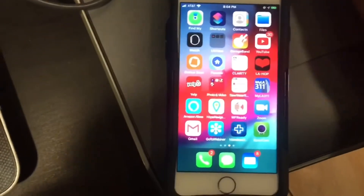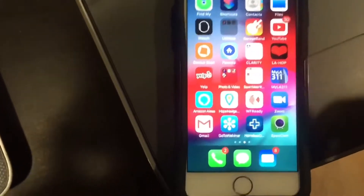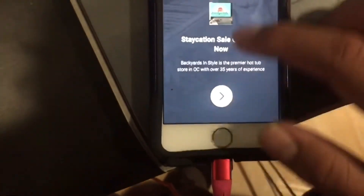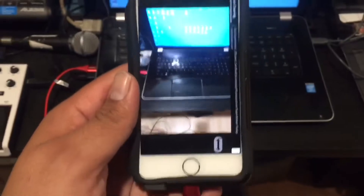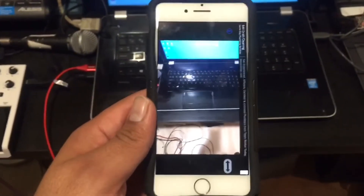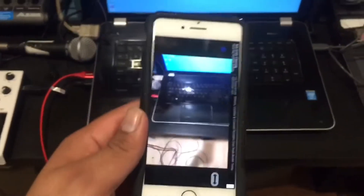First thing I'm gonna do is plug it in. So I just plugged it in — it usually asks if you trust this computer and you say yes. It's plugged into my computer and it asks again, do you trust this computer, you say yes, put in your passcode. Once you download the app, you follow the step-by-step process — you'll probably have to download the driver, but it's really simple; chances are everything will install itself. I got this set up and put it on a tripod.